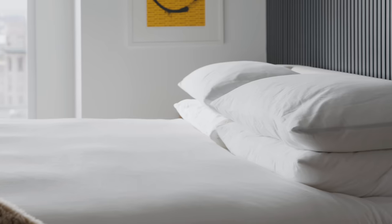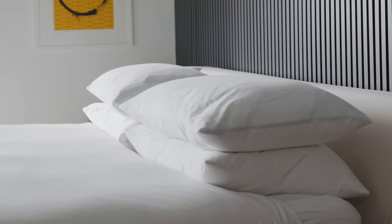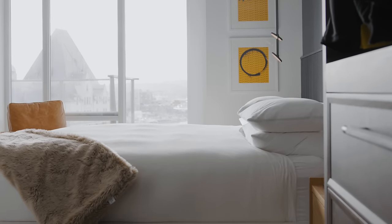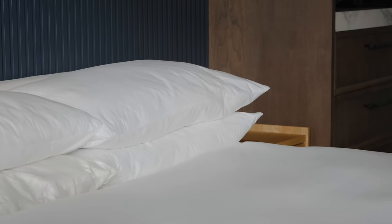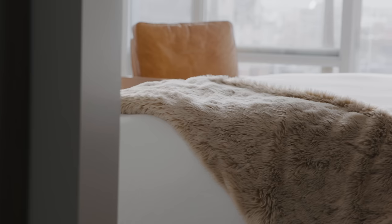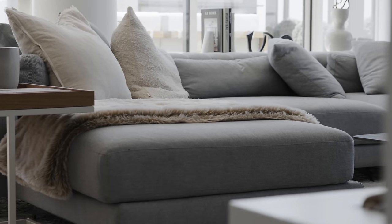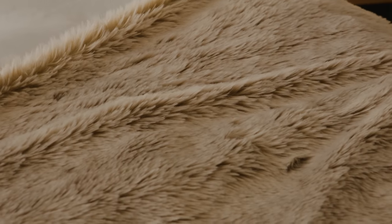That's an accessory I definitely recommend, especially if you live in a condo where the HVAC system is really dry. When it comes to the bedding, I've gone with pretty much the same bed as before — a custom one from Helix. With the sleep quiz you're able to customize your preferences and it will recommend a bed for you. The actual sheets and blanket are from Brooklinen, and I also have their pillow as well. On the end I have this blanket from Addison, and being one of my favorite hotel chains I figured I would bring a piece of it home — it ties in a lot of the different tones and colors from the room.